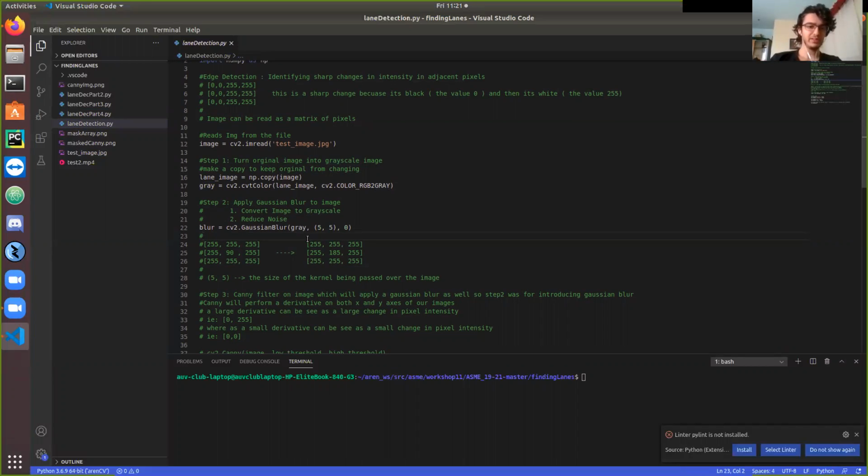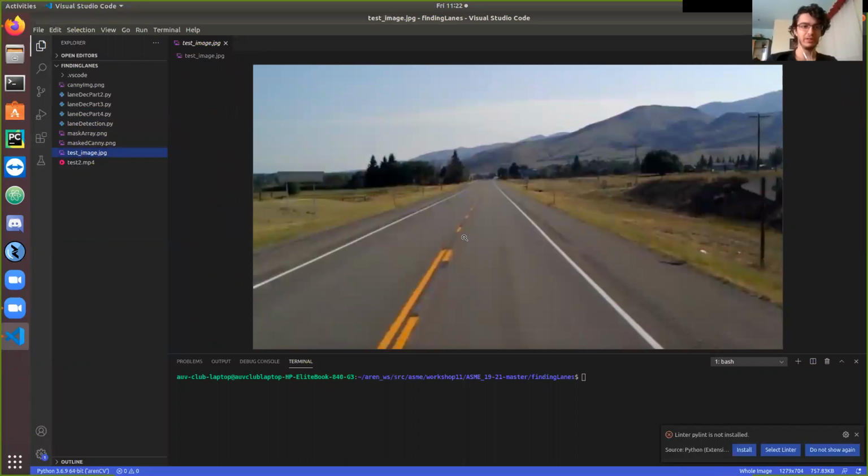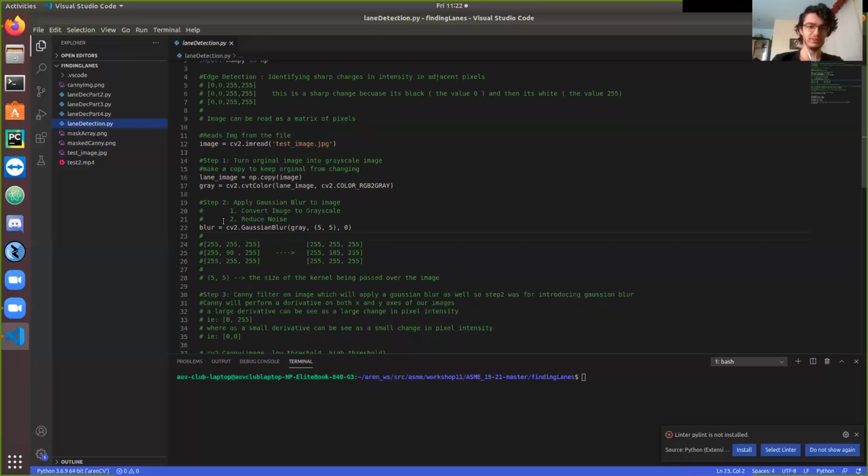Basically, if you look at this test image, there are a lot of very sharp edges to it. Like for this tree, for example, you can see there's an edge there, an edge there, an edge there. There's a bunch of little edges in the tree. What this Gaussian blur is going to do is blur the image a tiny bit. So this 5 comma 5 basically says go 5 pixels by 5 pixels. Go through the entire frame 5 pixels by 5 pixels and make a bit of a blur at every single set of five by five. And that's all that line really does.